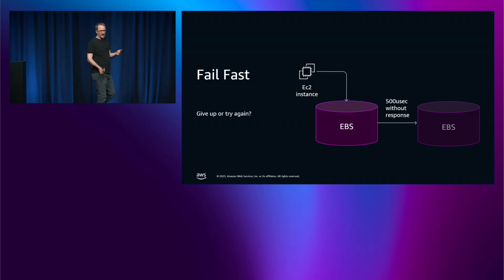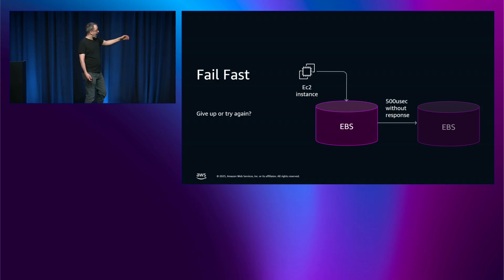I can proactively issue another read in parallel to the peer that has the data. I say, I don't know if my disk is coming back. It seems slightly delayed, but I'm just going to go grab the data somewhere else. And I'll take whichever answer comes back first. So read and write hedging are highly valuable. I can't tell you what the right answer for your system is, except to say that these latency outliers are a fact of life in all storage systems at any level.